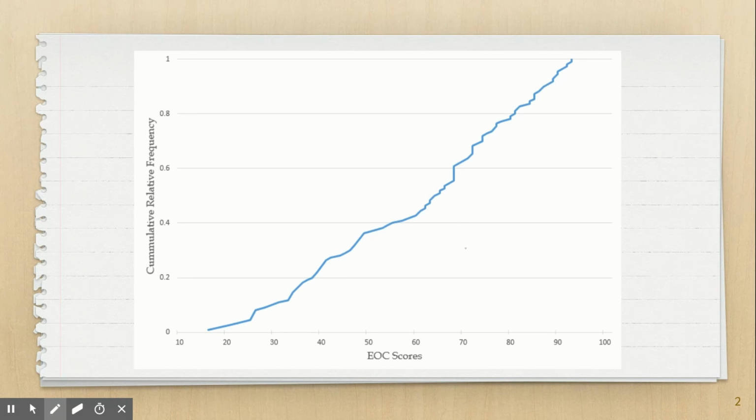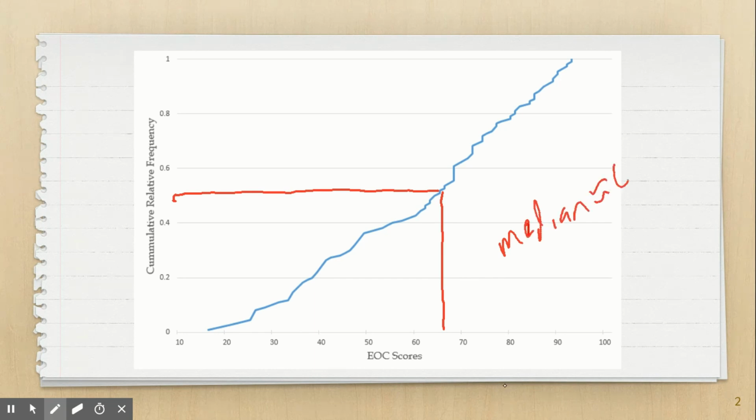For instance, let's say somebody asked us, what is the median of this distribution? Well, the median of a distribution is also the 50th percentile. So if we started here around the 50, we kind of have to estimate it a little bit and draw a line across. I know my line is really nice. If your lines aren't as nice as this, don't feel bad. I've practiced a lot. And then we're going to go down from the graph, and we get somewhere around 66 or 67. So we could claim the median is around 67 for this test.